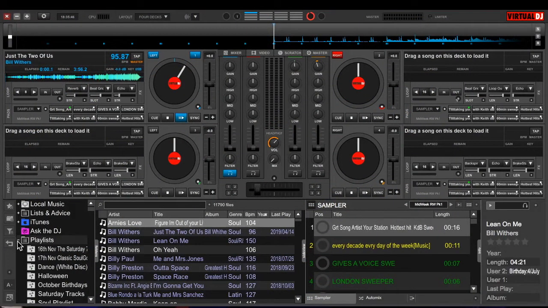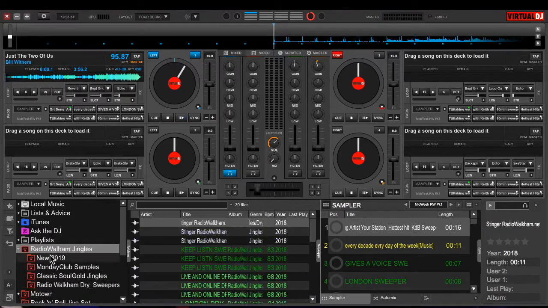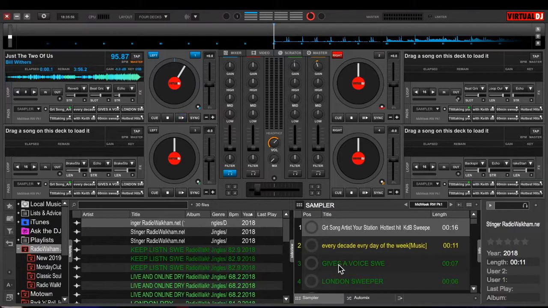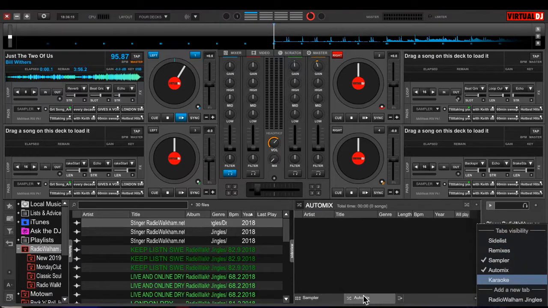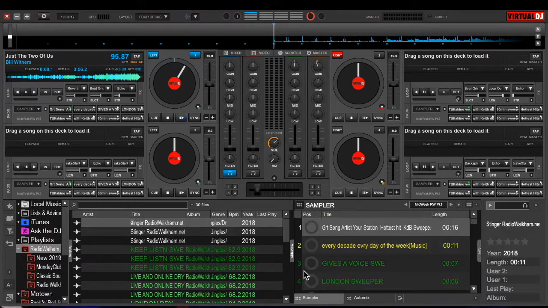So what I've done now, I have the red boxes, which I noticed quite a few people use. Well, I've got jingles. My jingles are all in mine. And what I've done is, those jingles, you drag them into this window here, which is the sample box. Now on the new version, you've got options of which windows you'd like to see across the bottom. In my case, I use the auto mix to put all my playlists in. So I've only selected the two, sample and auto mix. So I've dragged my jingles into this box here.